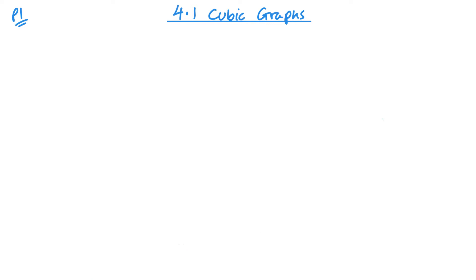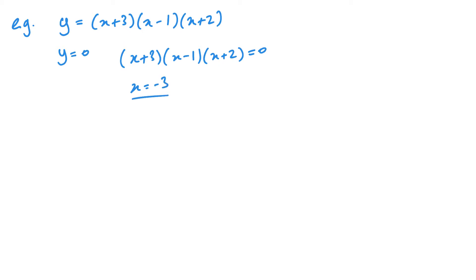Let's have a look at how we go about sketching them. So if I've got this cubic to draw, it's already been factorised for me. And what I want to do is I want to think about where it's going to hit that x-axis. So that is when y equals 0. When y equals 0, then my three brackets here would equal 0. So that means I've got x equals negative 3, x equals 1, and x equals negative 2 as my three solutions. And these are the points where my graph is going to hit my x-axis.